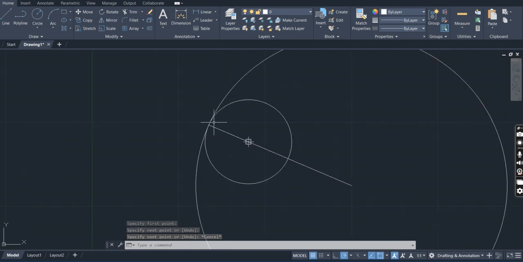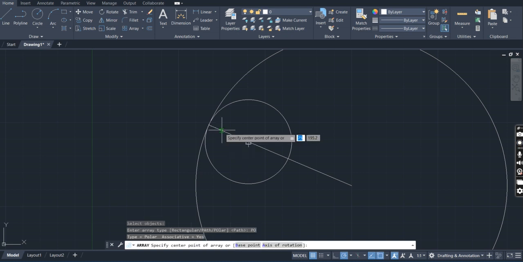Now use the array command to divide this circle into 12 or 8 equal parts. I'm using 8 parts. Array is the command to divide the circle into an equal number of parts. Select the line you previously drew from the center of the circle to this point, enter, and select the type of array: rectangular, bar, polar.